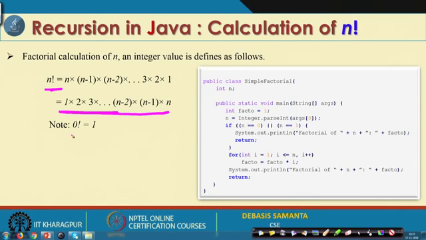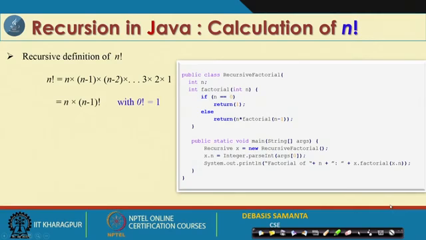So, this is basically the concept of the factorial, and if we write an iterative program using some for loop, the calculation is not a big job. This code explains how the calculation of factorial can be done using an iterative program, using a for loop. But the same thing can be done using a recursive program. Let us see how the recursion works.